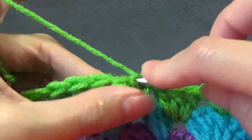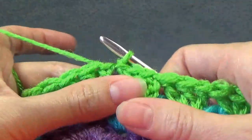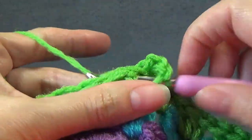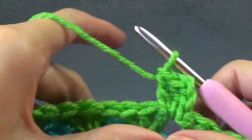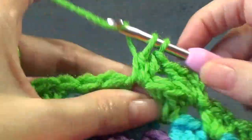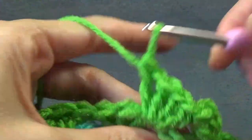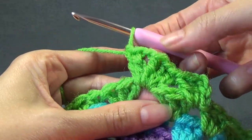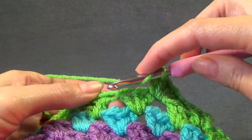I'll be using the same colour, so I'm going to slip stitch across. And now we're up to round 11. What we want to do is shell in the next space, and then we're going to increase into the next. Now we're going to work a shell into the next six spaces.